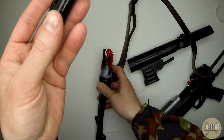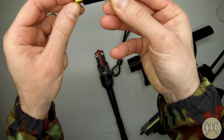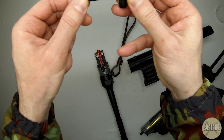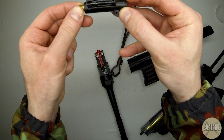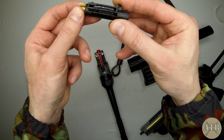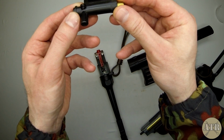Here's the old hop-up unit. As you can see, the barrel just rotates inside the hop-up unit. You can't even remove it. It's all internal. You would need to cut the chamber apart to replace some parts, if you would be able to replace them. I don't know. Didn't bother with it.